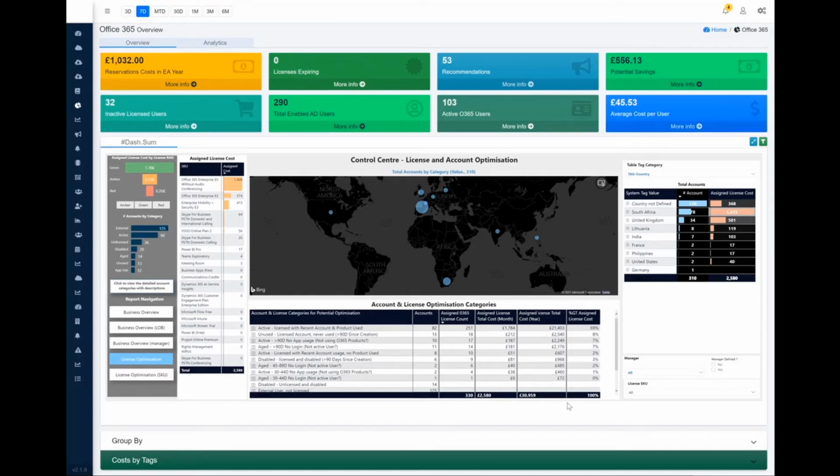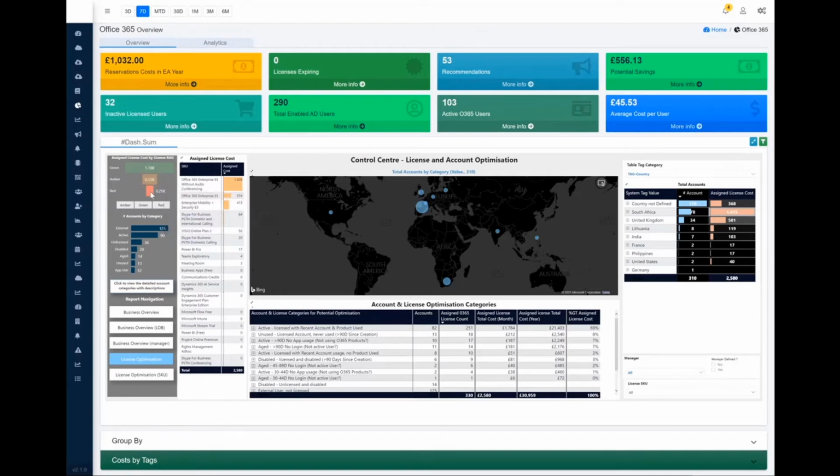At the bottom middle here, you'll see what's been added. Essentially, it is a detailed view of the licenses of the accounts in an organization, broken up into categories. These categories are based on whether you are using your accounts or not, and whether your users are active or not. Up top you can see that they've been broken into a RAG status.